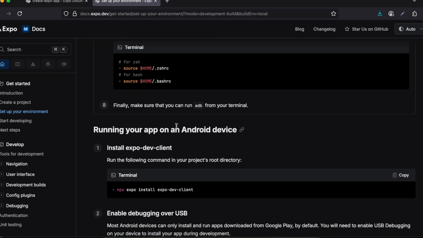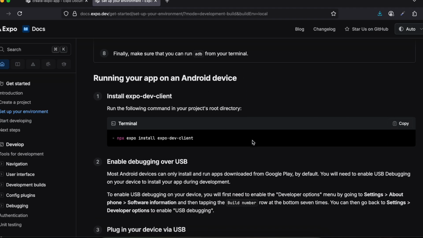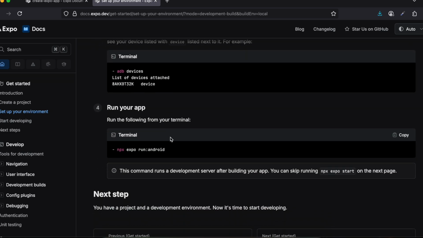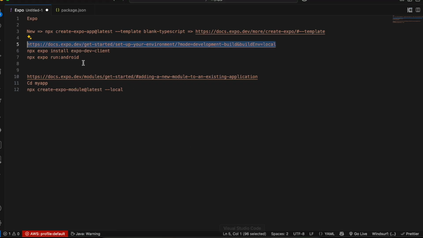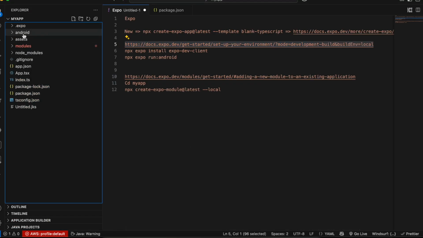Then you will have to cd to your application, so the Expo React Native application inside your terminal, the cd to my app or whatever is your Expo React Native project name, and then just run this command. So this will install this Expo dev client dependencies as well. Once you run this command, you will have to run this command over here, npx expo run android. Once you run this command, you should see this Android folder being created for you. It will also ask you like, do you want to run your application on a simulator or a real device? So you don't have to run it, you can just press Ctrl C.